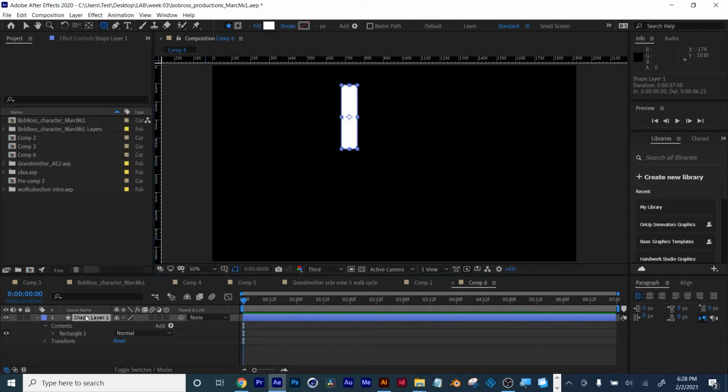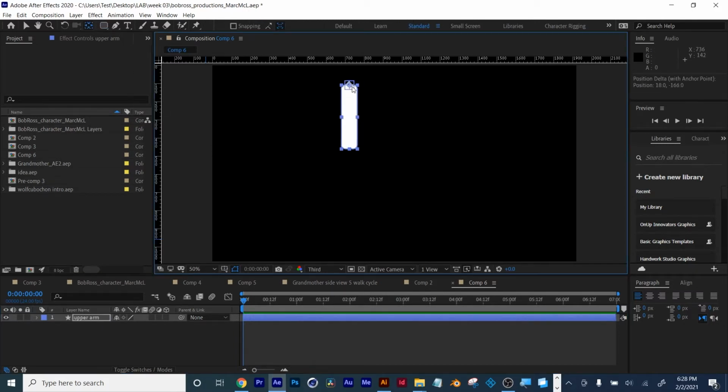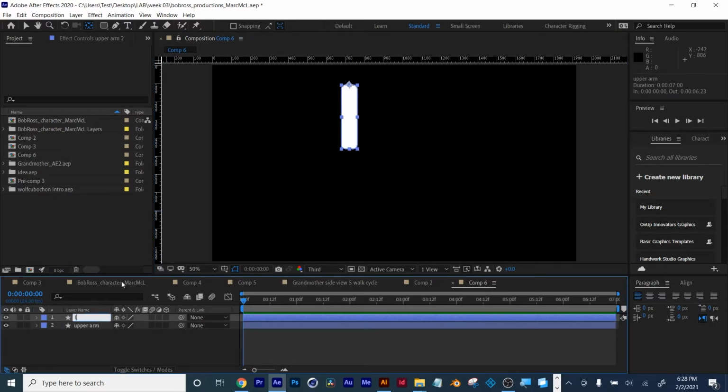And I'm going to keep these all different colors. Obviously you would have better artwork, but you know. I'm moving my anchor point to the top already. Now when I duplicate it, the anchor point's already where I want it to be.